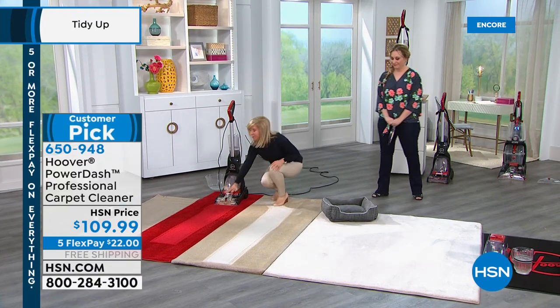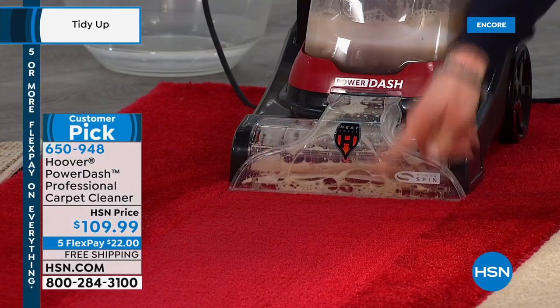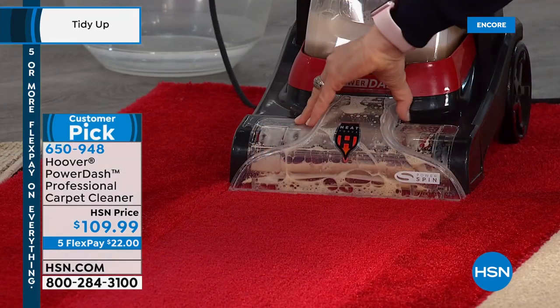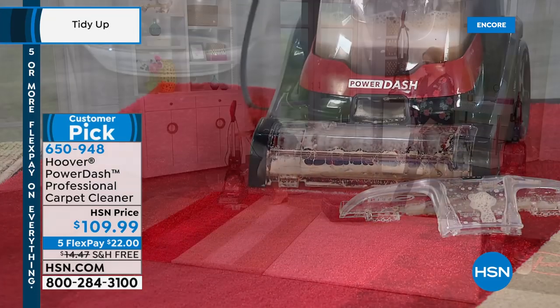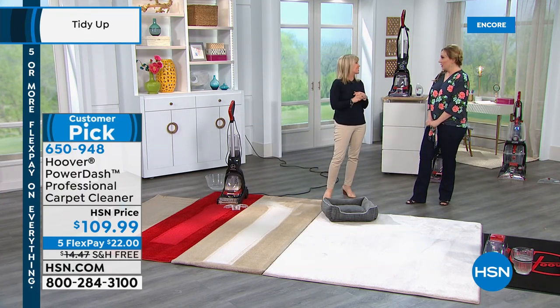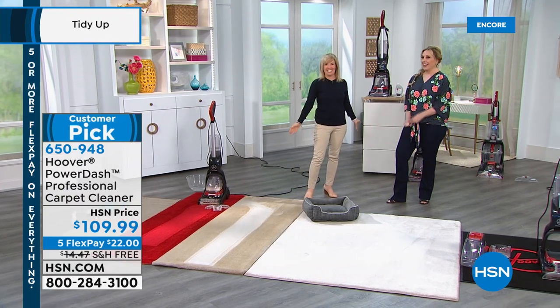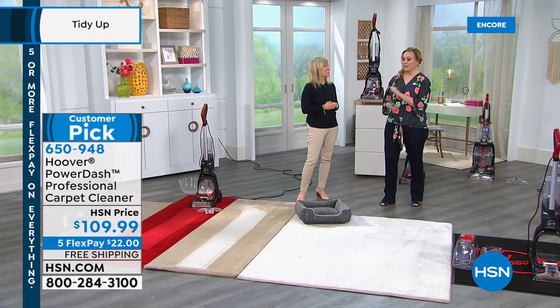And what I love, the tank right here, your nozzle is clear, so you may not see it in the carpet, but you're going to see it right here. I'm going to pop the nozzle off again. That pops off. Clean water, dirty water. Everything is easy. And read the reviews. I always get so tickled when I read the reviews. There's 60 of them. And like Ariana, who thought you could get so excited about a carpet washer? So thank you so much, Julie.